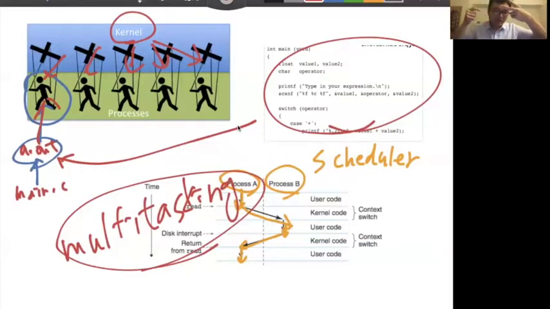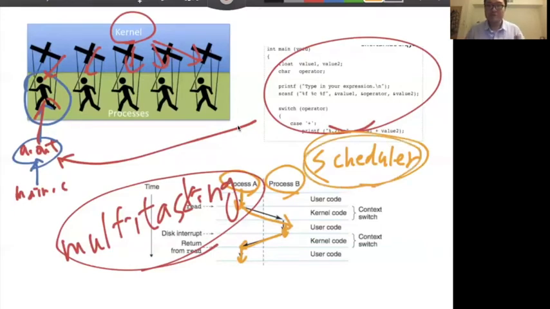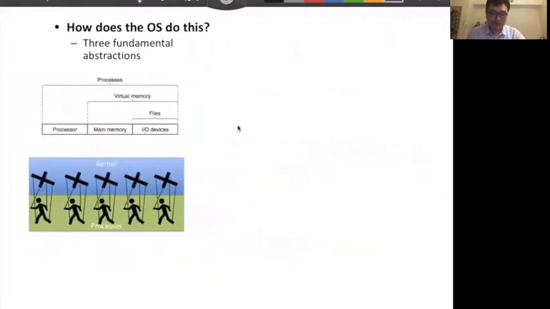The second is multitasking. It tries to run the programs and make them appear to run at the same time, but actually it's not the same time, because you use the scheduler to switch between these two programs, or even more programs. They are based on this schedule. This is the idea. That's the second abstraction. The second abstraction is virtual memory.